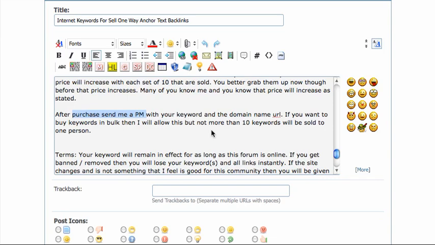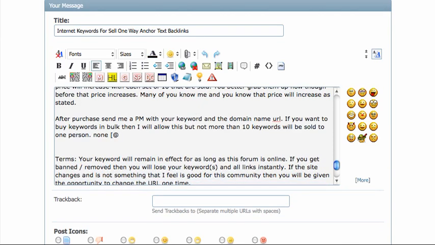I personally do not suggest putting your email here, although some do that, and there's nothing wrong with that. Normally, if someone does put their email, they would do something of this effect right here, so that spam bots can't pick up the email. Again, that is your choice. Normally I would just do the PM, and of course you can put your link on here to your actual members page if you choose to do so.